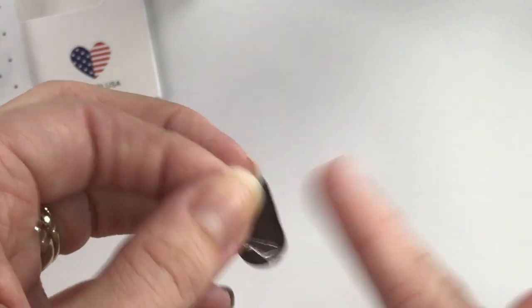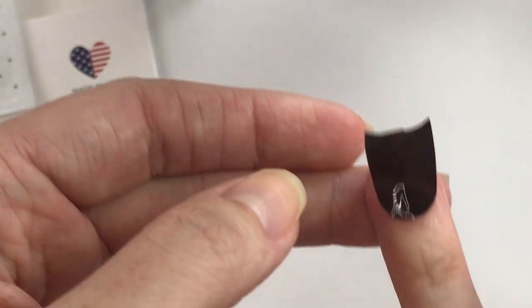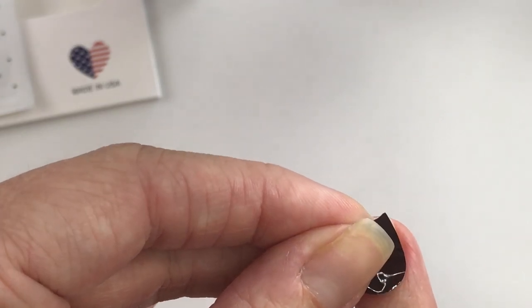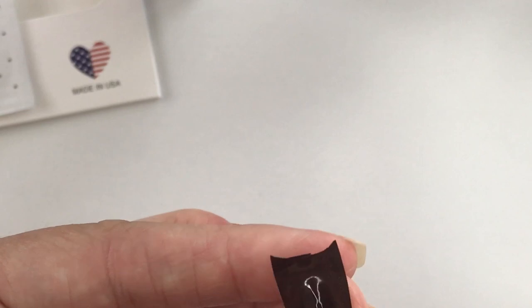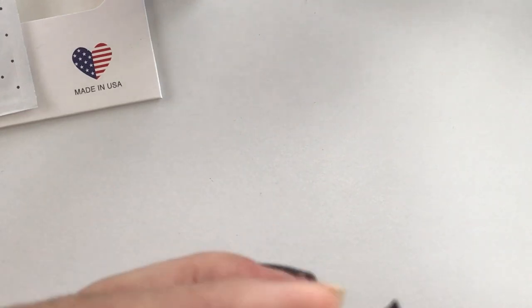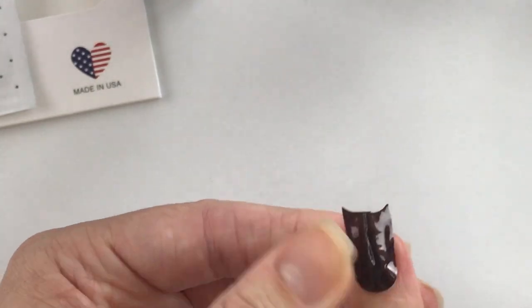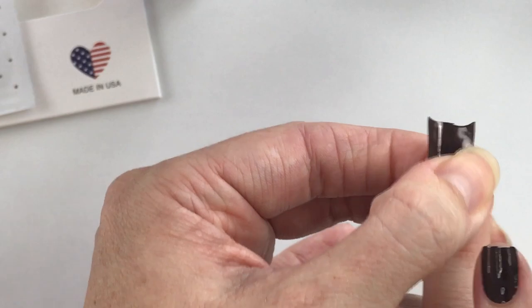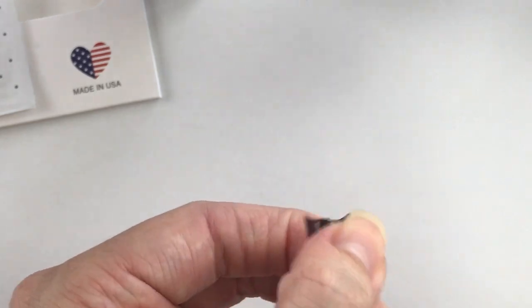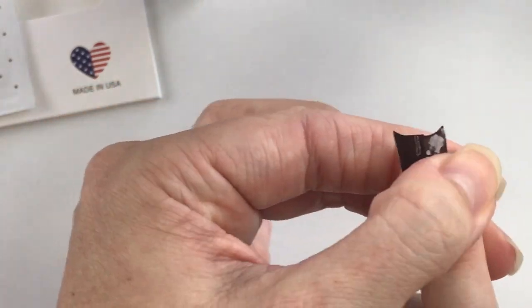And now with this side, I come and I do the other finger. So I gently place that — and now see, that's a little crooked for me, so I'm going to pick it back up at this point and try it again. I love how it's pretty foolproof; you really can just kind of mess with it until you get it where you want it. So this looks pretty good, so I'm going to go ahead and smooth that down. Sides really well from the bottom of your finger to the tip, up the middle, getting all around, pressing down, getting out any of those air bubbles.